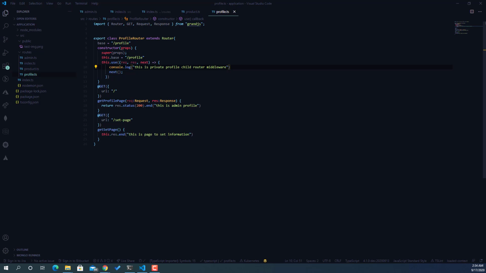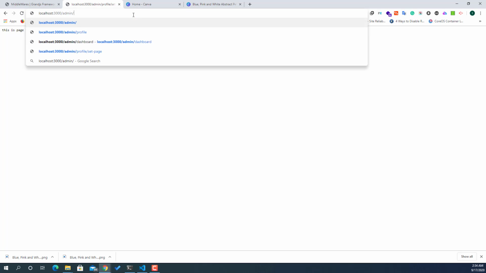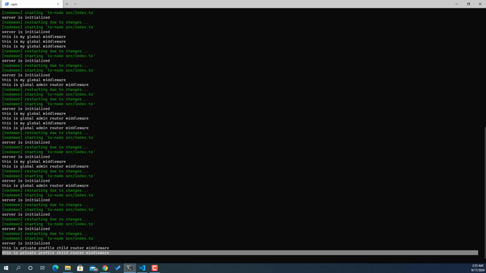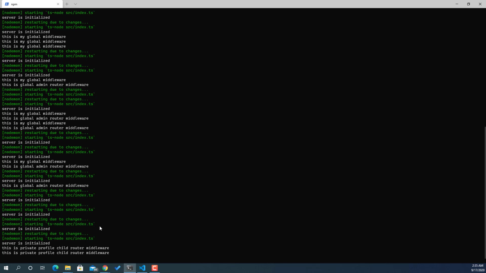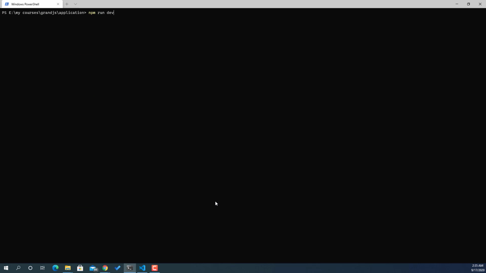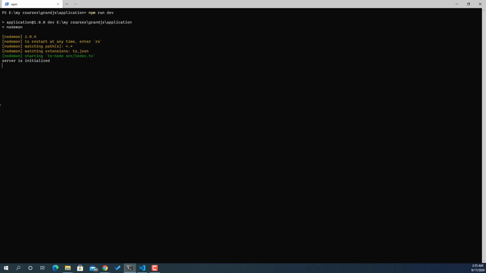Now when we go to slash admin, for example slash product, you can find that the message is not output anymore. So we can clear the console and run npm run dev. We can see the server is initialized, and reload the page.